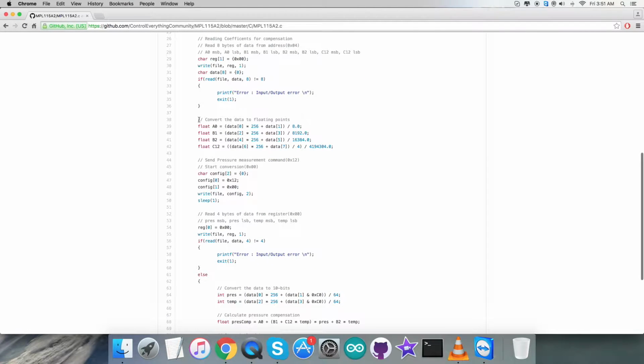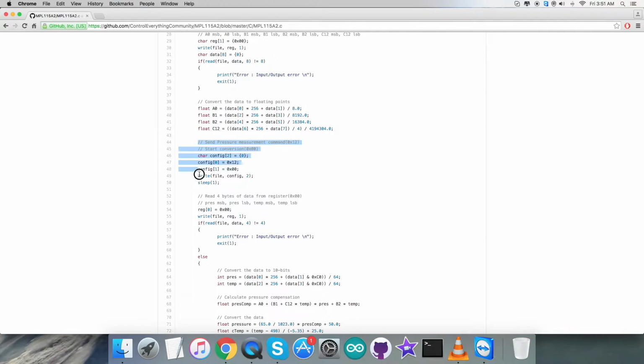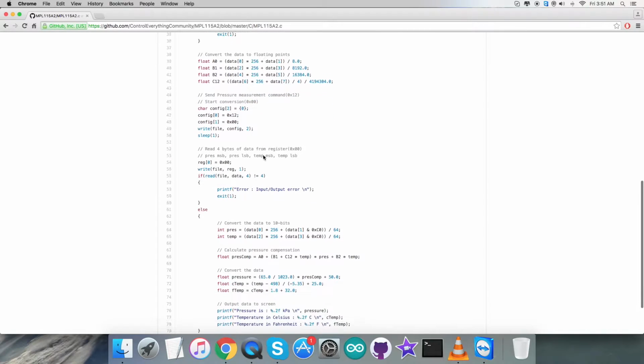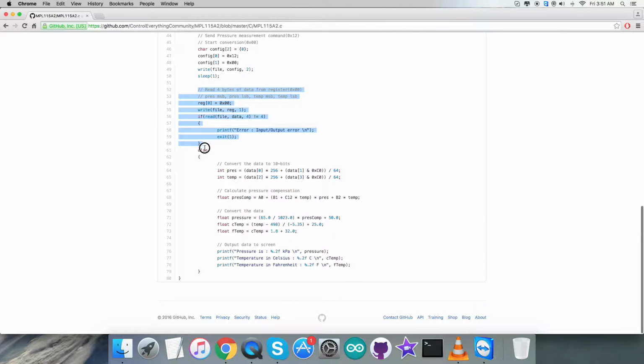After that we are going to convert the data to floating points, and here we have used some of the formulas which were mentioned in the datasheet for MPL115A2. After that we are going to send a command, as you can see, the writing part. Here we are going to send the pressure measurement command 0x12, and we are going to start the conversion, that will be 0x00. Then we have to read 4 bytes of data from the register 0x00.